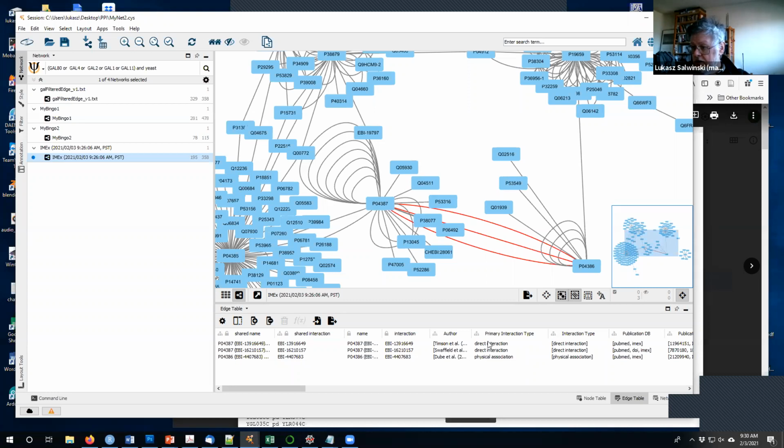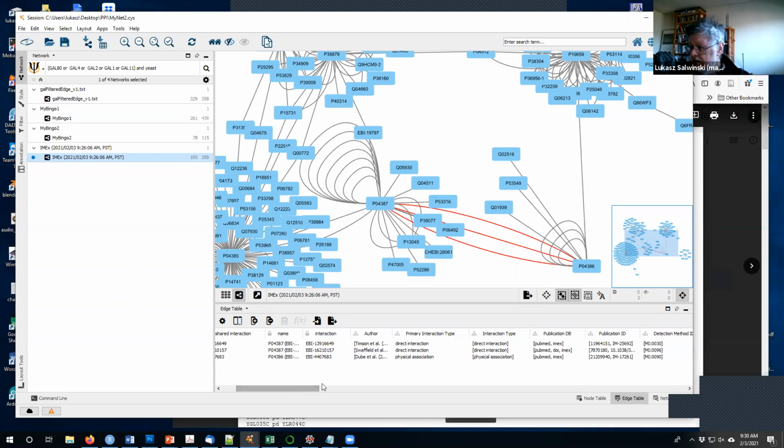So this is one of the useful columns, and then there's information where the data came from. There's gonna be an abbreviated list of authors of the paper. There's gonna be publication ID. The number here is PubMed ID. This is the identifier of the paper the data came from, that can be used to find the paper in PubMed.